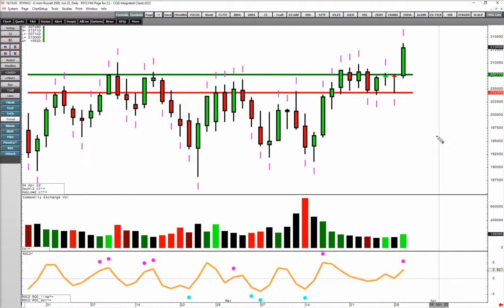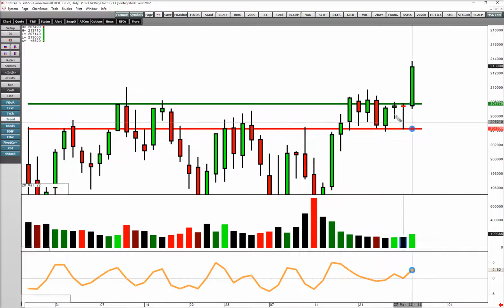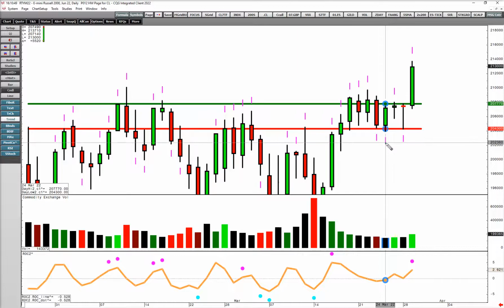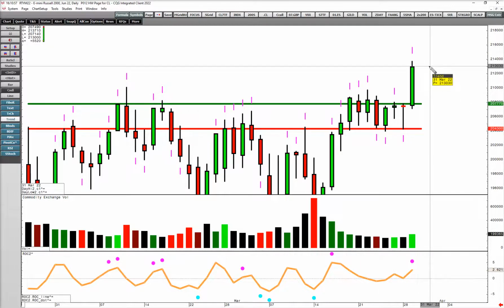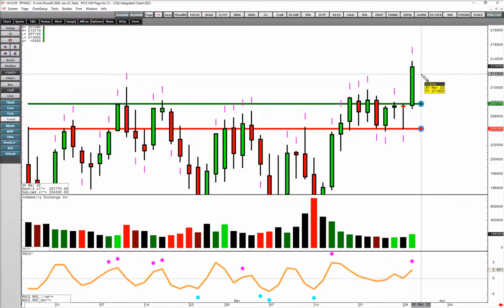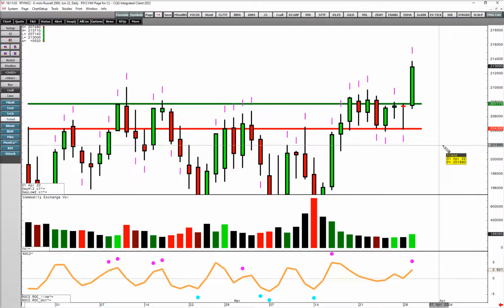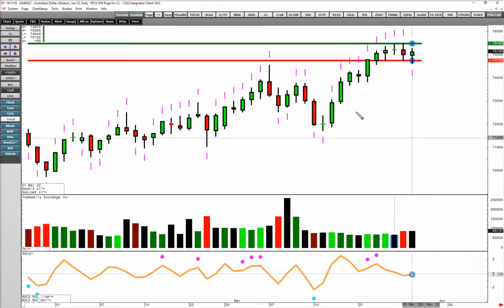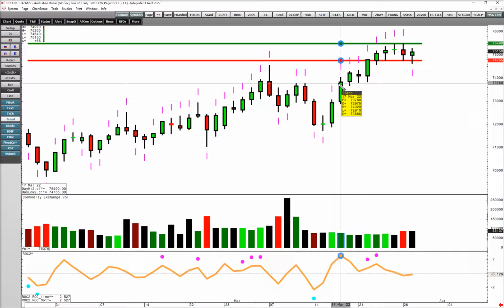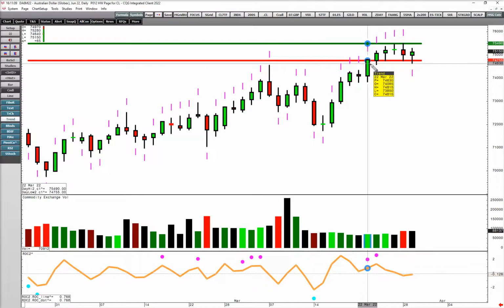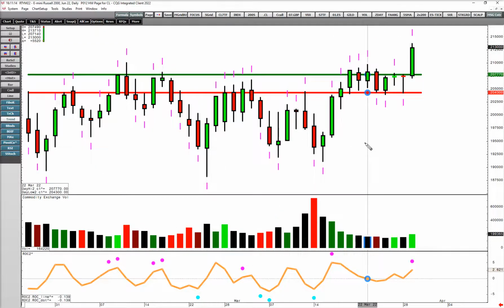And I actually like the tighter pattern where you're going from down to up to down to up in consecutive bars. I think that is a level of compression that gives you more power to come out of the position. Like if you notice here, the size of this is greater than the size of this entire consolidation, whereas in the case of the Australian dollar, the first day was fine, but it really took 2, 3, 4, 5 days to really make up for the size of the consolidation.